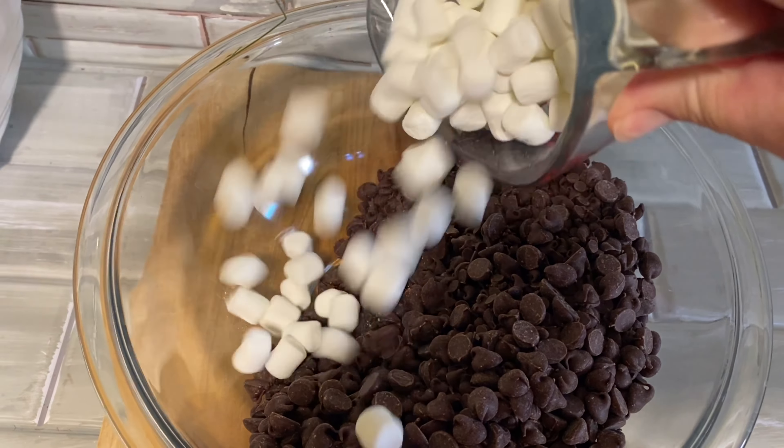We're going to make our fudge even more festive with a little bit of shredded coconut. We're going to take plain white shredded coconut and dye it some Christmas colors by putting it in a plastic bag and adding some food coloring — we're using green on one part and red on the other. We mix the food coloring in and let the coconut get all nice and colored. Then we take our beautiful shredded coconut and sprinkle it all over our fudge in beautiful Christmas colors of red, white, and green.